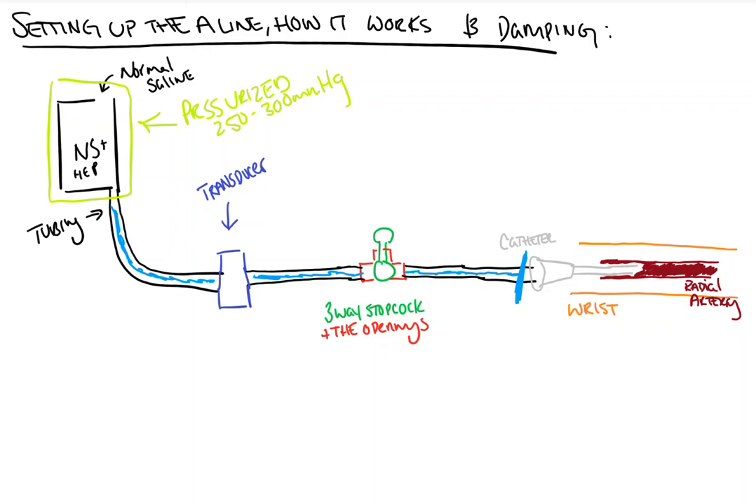We prime it for two reasons. The first is that if you don't prime the line and it's just filled with air, and then it's hooked up to someone's artery and you flush it, you would flush an entire tubing's worth of air into someone's artery, which could be disastrous. The other reason is that filling the line with saline makes two similar fluids — blood and saline — interface with one another, as opposed to blood and air, which allows propagation of the pressure wave within the blood vessel to move through the fluid in the tubing towards the transducer.